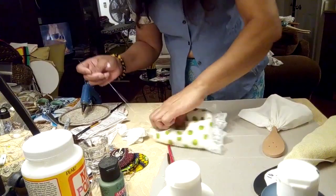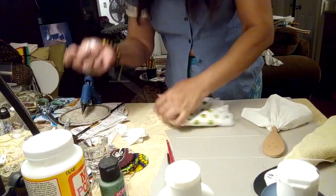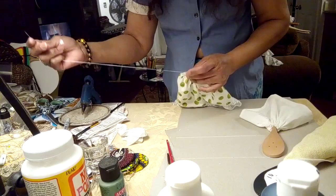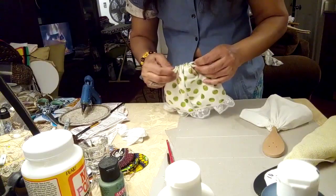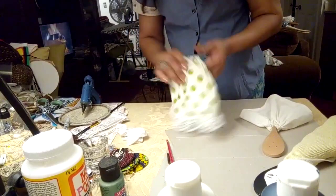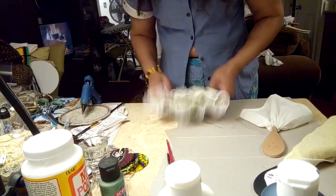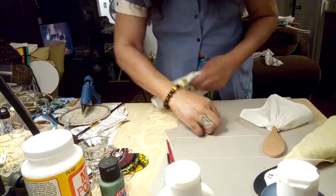So here we go. I've run the stitch all the way around, and I'm going to pull it. Okay, I'm gonna pull it. There you go. Oh, but anyway, this is how it looks. Look how cute. Cute little skirt, right? Sure, I'd like to wear that skirt. I better make me one like that, okay?